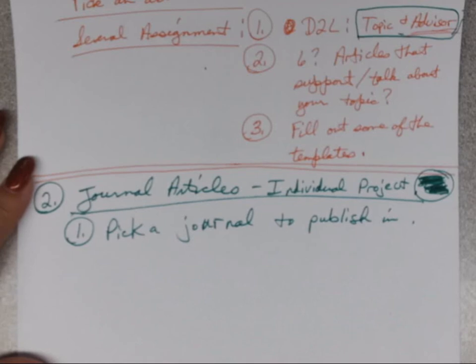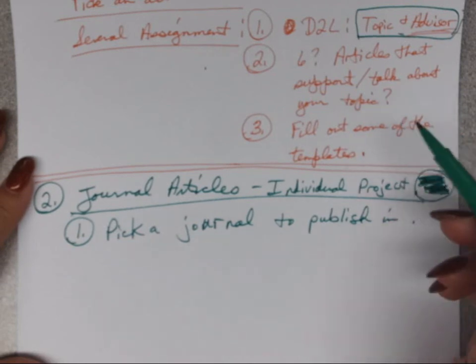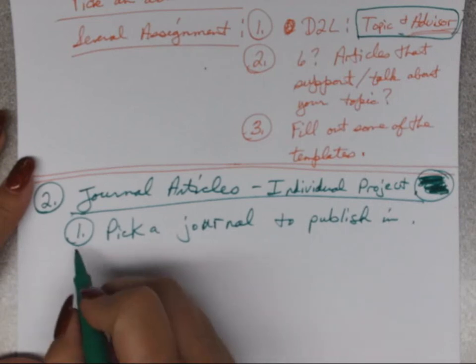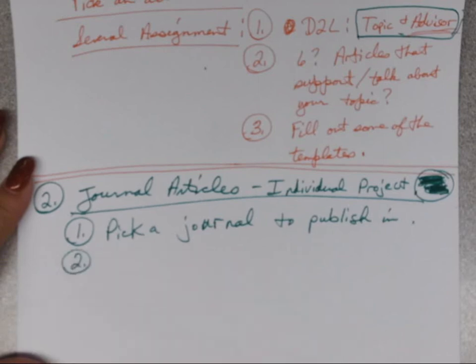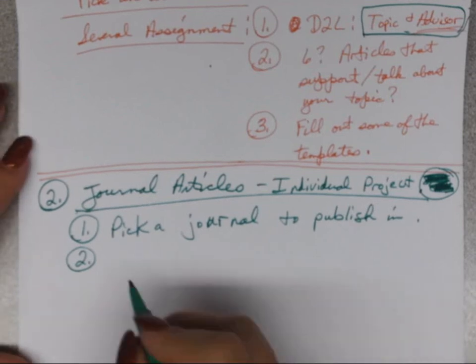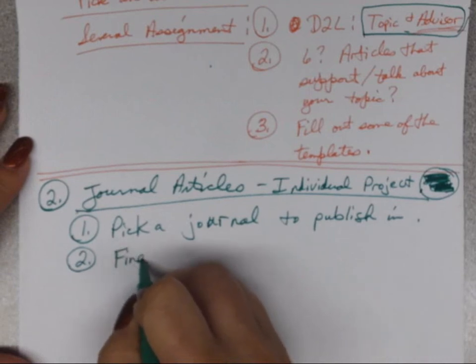All right? So look around, see what the journals are, see what things pop up whenever you type in this topic into the databases, and what journals there are, and what are the good ones, what look like that people use them a lot. And we'll talk later about what makes a journal article really good and why people like certain ones more than others. There's a whole topic on that. But for right now, you just pick a journal that you want to publish in, and then you need to go to their website and find their requirements.